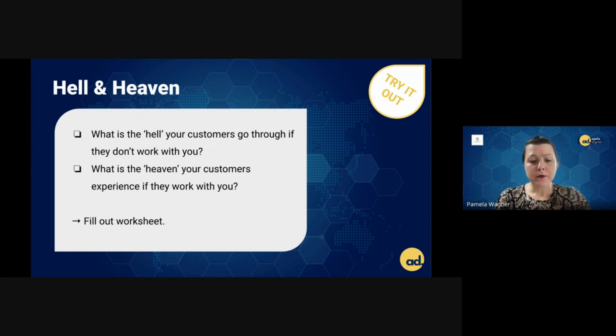For example, let's say I'm a travel agent and I'm selling cruises, right? So the heaven would be, I get to take the holiday of a lifetime. I get to realize a dream. I might get to tell all my friends about it. I'm probably going to feel really, really good and joyful when I buy this cruise or go on this cruise. I'm able to relax a little bit. I'm able to take a holiday. I'm able to do something good for my family, right? So the more you can expand on that heaven, the better, right?